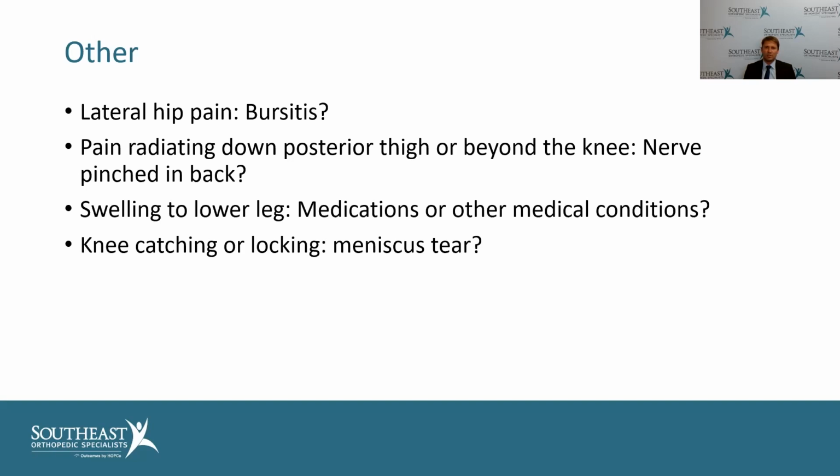Also, people can have some overlap of back problems, and that can lead to low back pain or buttock area pain. Can also get some pinched nerves that can give numbness or tingling down the leg. And in the lower leg and knee, sometimes swelling from medications or poor vascular will lead to swelling that can be perceived as knee pain. And if you have really minimal pain, but a lot of mechanical symptoms with locking or catching, this may be indicative of an isolated meniscus tear without that much significant underlying arthritis.